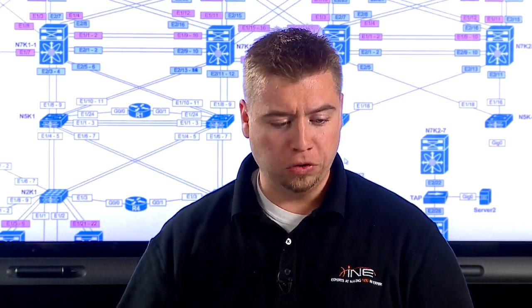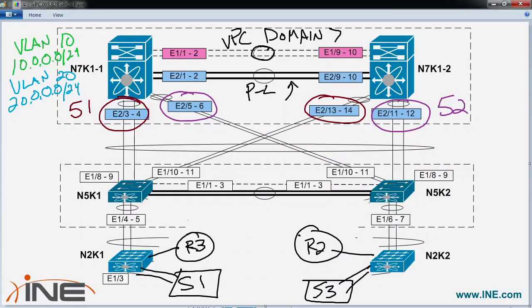So in order to solve this problem, the way that Nexus deals with IGMP snooping is just to look in the actual layer 3 payload of the IGMP message. So we're actually doing layer 2 multicast forwarding based on the layer 3 information. So that's then going to be our first step here. Let's go to the end servers here. This is going to be between server 1 and server 3.